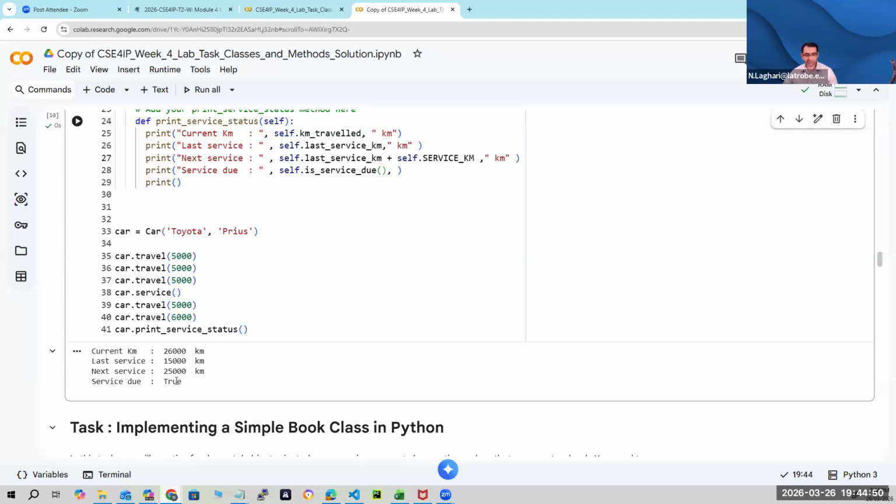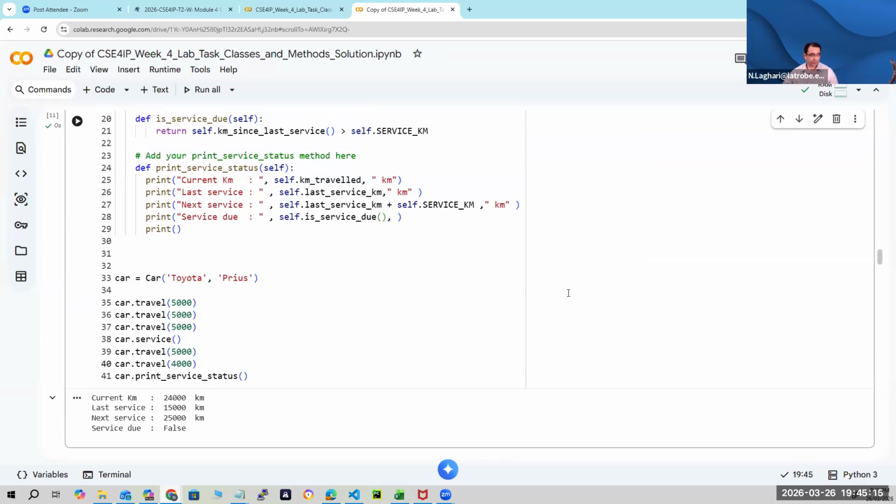But the service is now due, because it was due at 25,000 and now the current is 26,000. If we change this so the car hasn't yet traveled 25,000 kilometers, it says false. Any questions for this part?